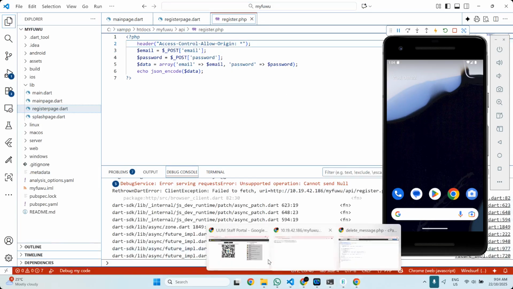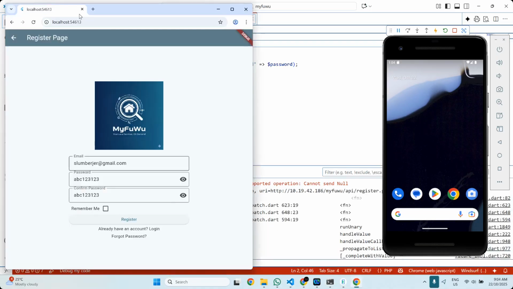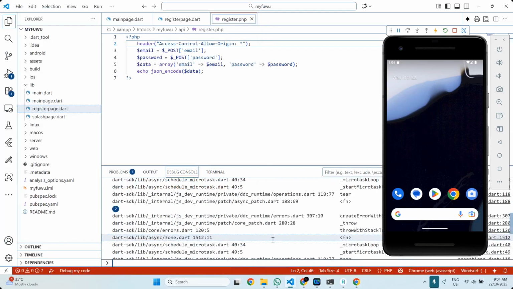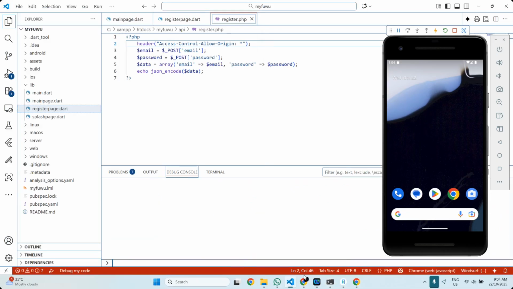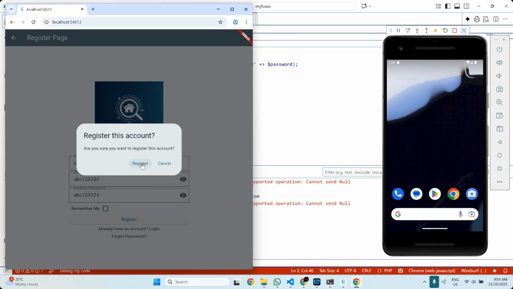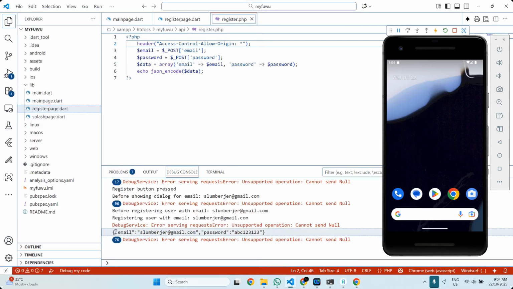Right, let me just try that one more time. Register, register, and should be fine now. Okay, clear again. For web, register, press the button, and you have this.